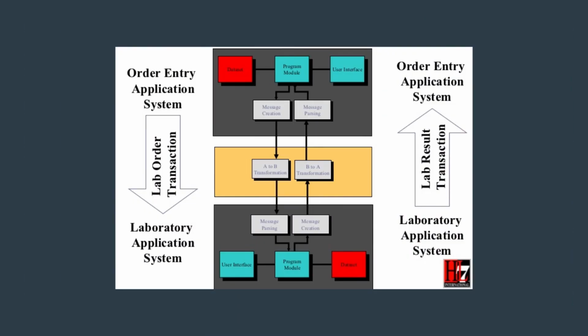Using this technology, a physician could order a lab test or medication at the nurse's station, and, as shown here, that order could go electronically to the clinical laboratory to do the test, or to the pharmacy to deliver the medication. In the case of a test, the result could come back to the nurse's station using a different message from the same standard. The next evolution was standards for clinical documents.